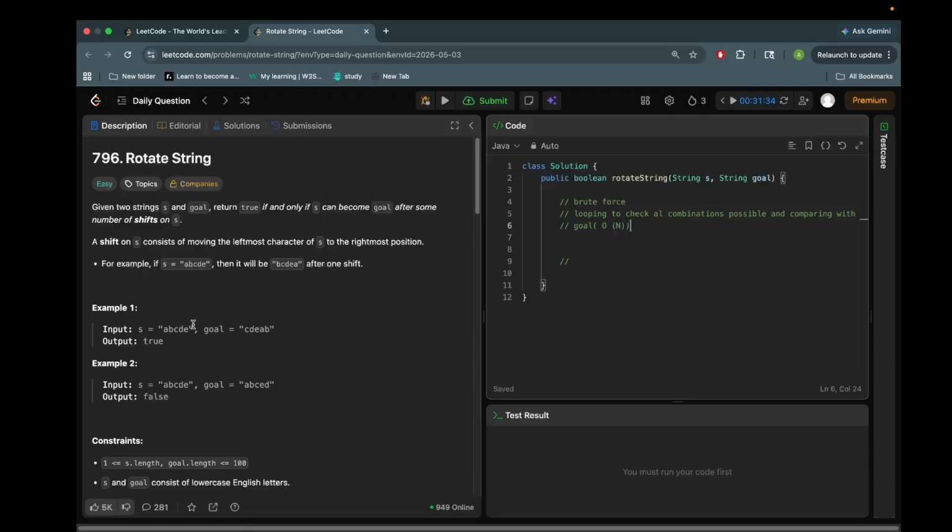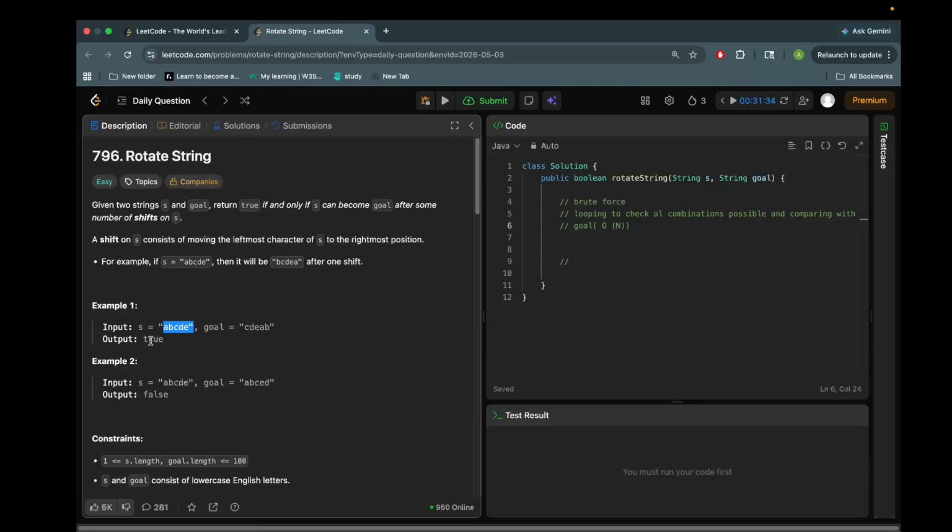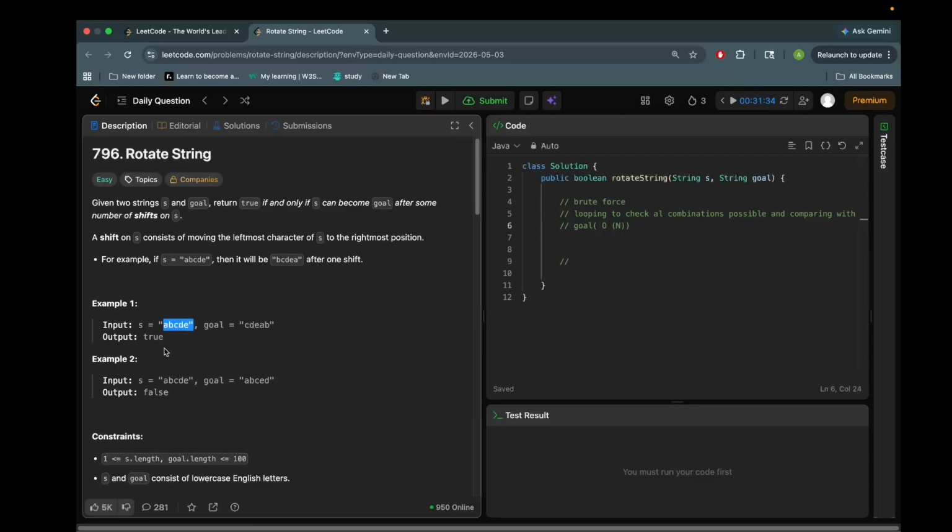What if I break the string into an array? What if I compare the position? Let's say the first character is c, right? I get the position of that first character here.